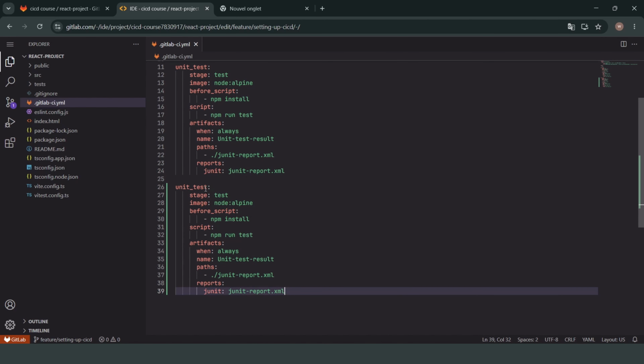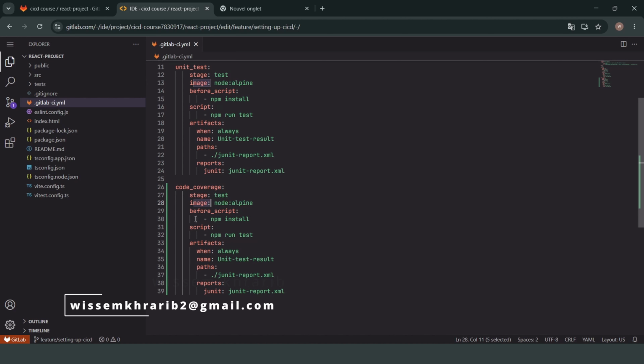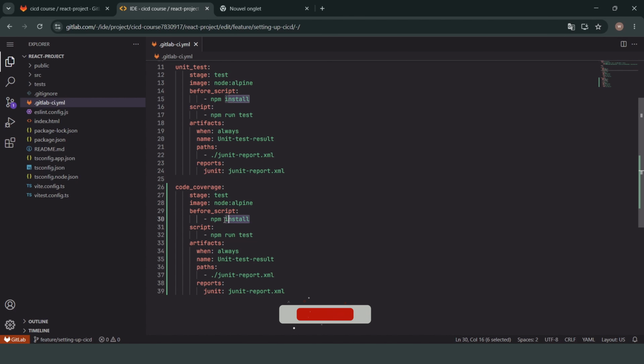So I will first of all duplicate this job, and change the name to code coverage. The code coverage job will be part of the test stage. We will keep the job image set to node alpine, and we will keep the before_script section to install the dependencies using the npm install command.